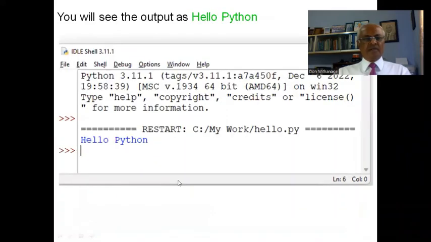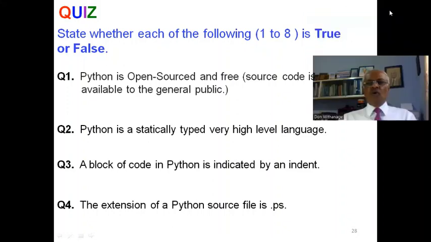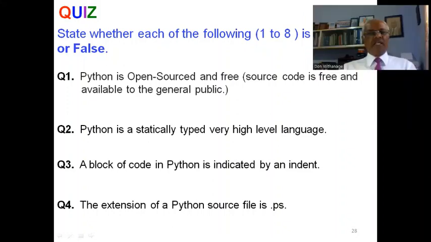At the end of the lesson, you will see the quiz here. State whether each of the following 1 to 8 is true or false. Very simple questions I have given. Python is open source and free. Okay, read my lessons and you will see the answers.